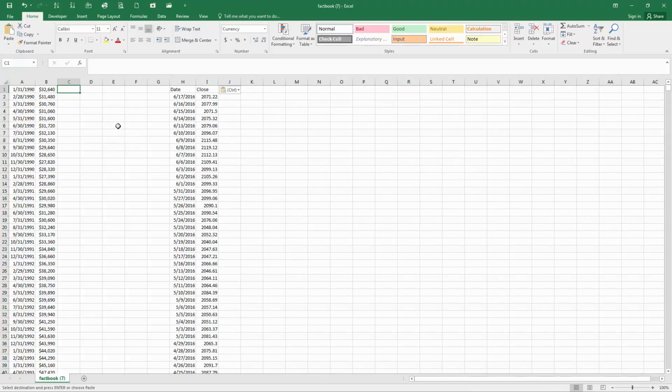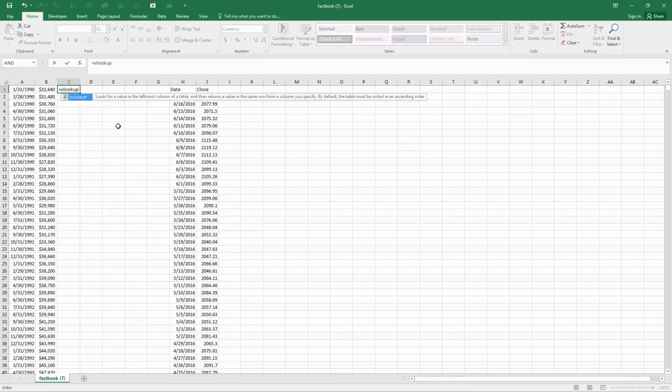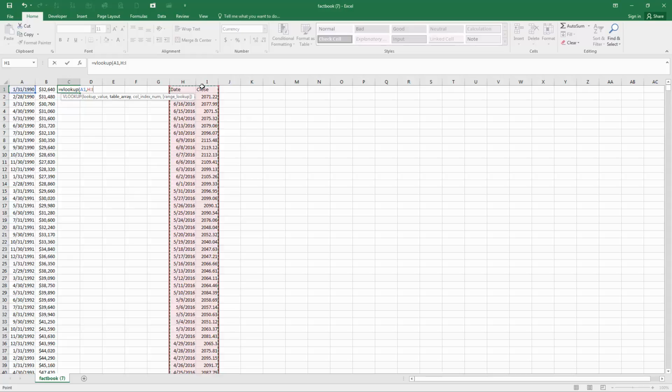In column C, we're going to do a VLOOKUP, so it's equals VLOOKUP, open our quotes, and what are we looking up? We're trying to match the date of the margin outstanding with the S&P close, so we're going to try to match A1. We're going to look for that here in the table array, which is these two columns. That is our entire table. We're going to look for that data in column 1, and then when it finds that data or something close to it, it'll respond in column 2, which is the I category. Let's see how this works.